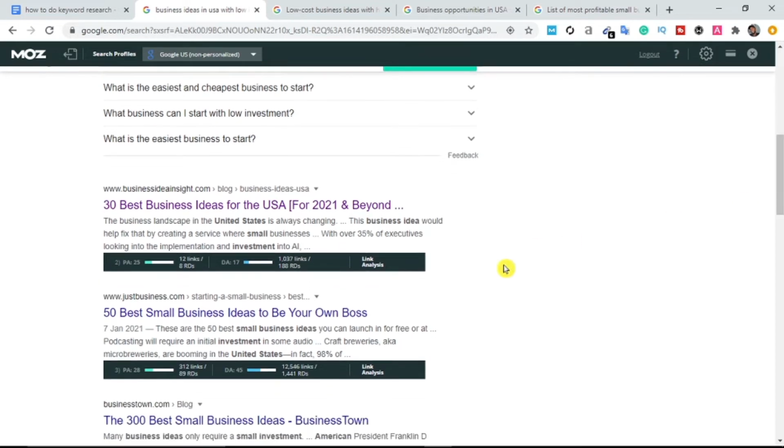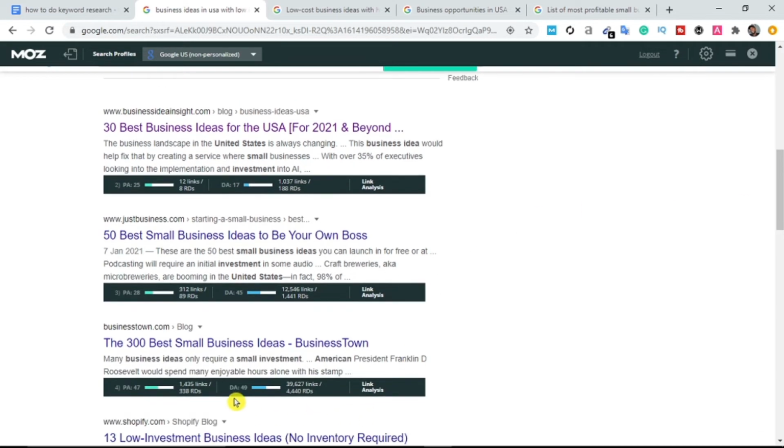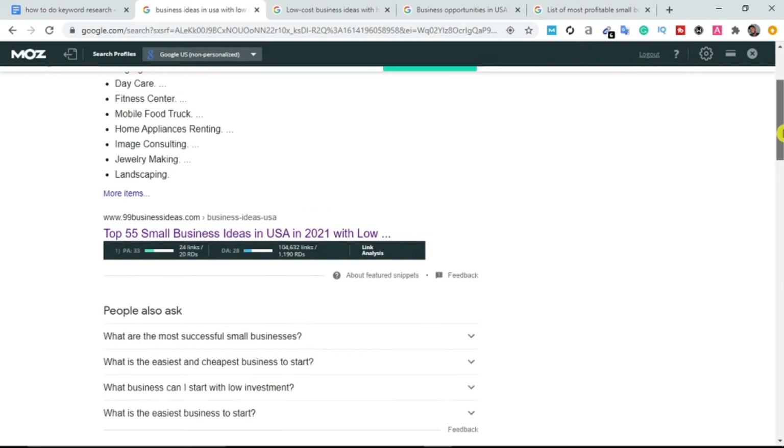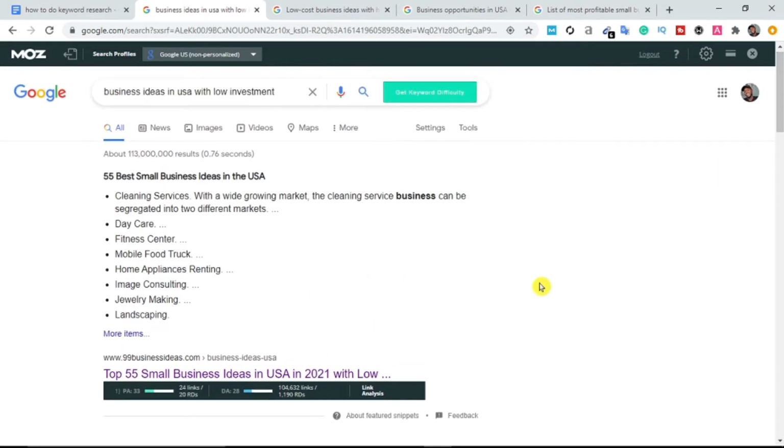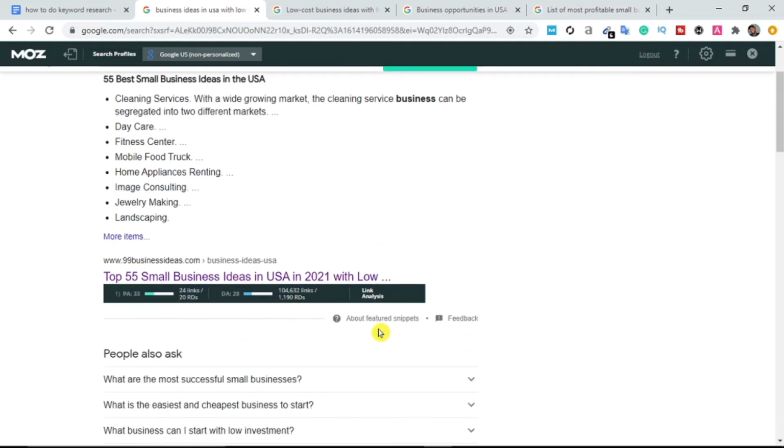So you're going to check down again. This is 45 DA and this is 49 DA. This is to say that this keyword is actually not competitive. As you can see, the first site ranking is not that high. It's not as high as 90 DA, 50 DA. This is to say that if you utilize the power of providing a unique and authentic article, you're going to rank past these guys here. So to rank past this guy, make sure you provide a more authentic article.